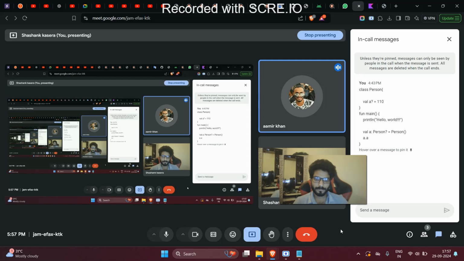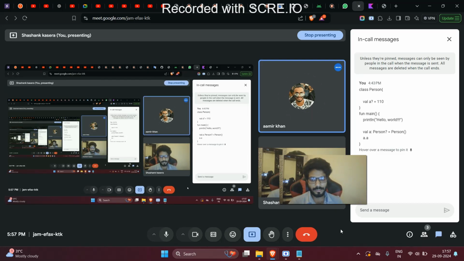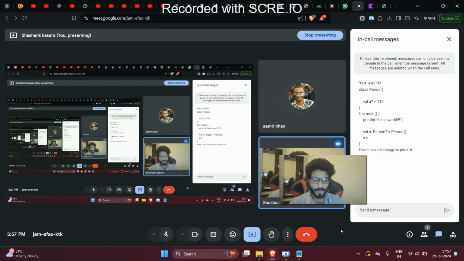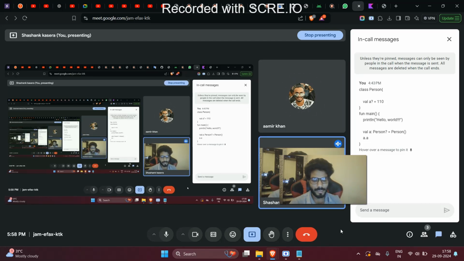What is an inline function? Inline function means it won't take memory in the function, and it takes memory inside where it is used. That is called inline function. Yes, it will not take memory and it will take it where we use it. Where can we use an inline function? We should use inline function in high order function.